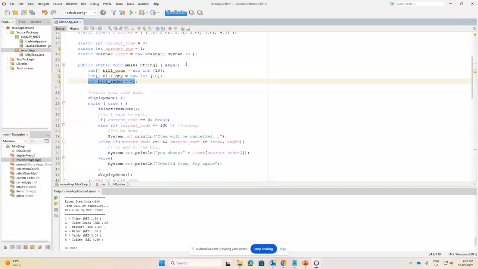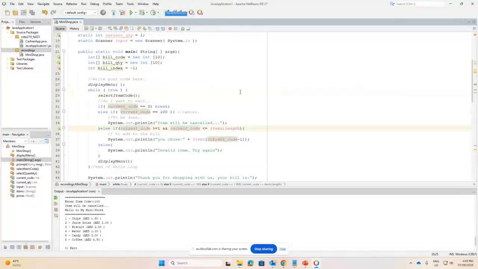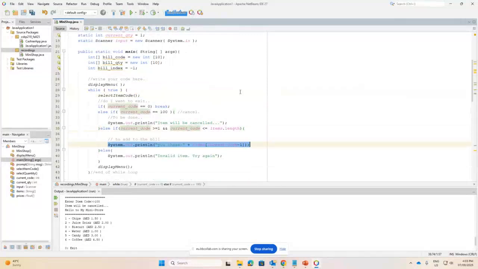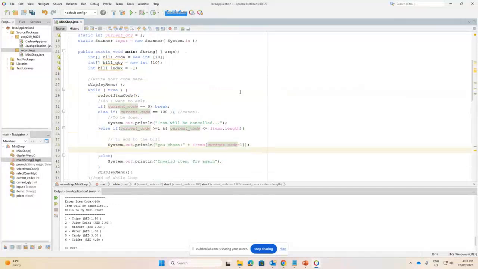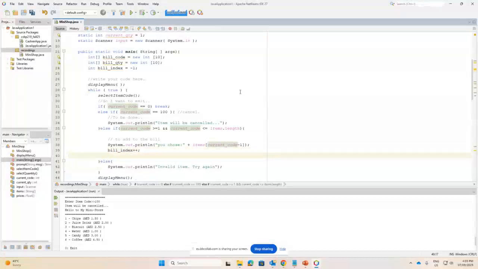Okay. Now let's see here. In the code here, we're going to populate that. So here, where you want to add things, add to the bill. If you want to add to the bill, the first thing you need to do is increment the bill index by 1. So now the first element of the bill index will be 0.